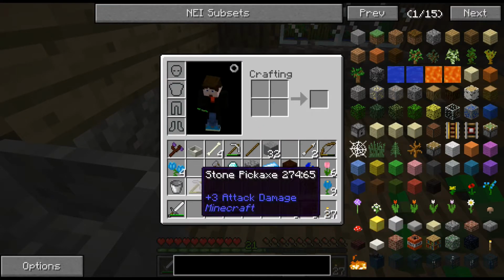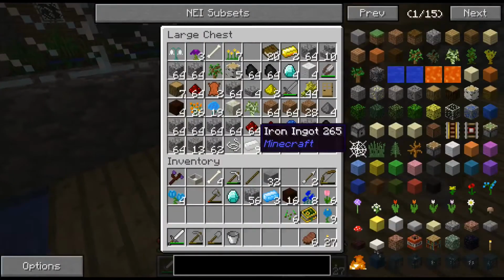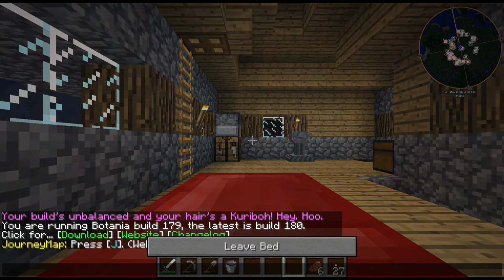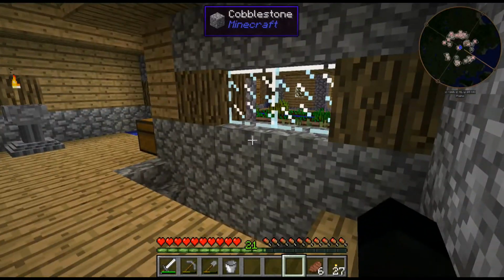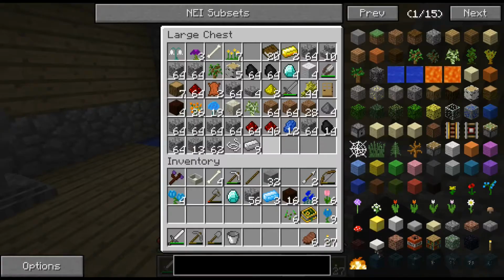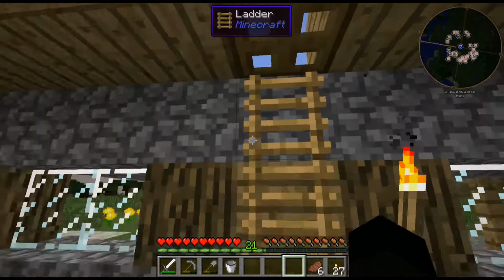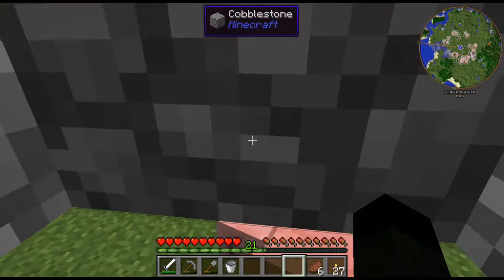Let me just get myself back down here. So we've got 4 hydrangeas. Is it night? It is. Let's sleep quickly. Need to come up with a way of getting mana pearls easy. Now there is a flower in this which will help us in this respect quite a lot, but not right now.